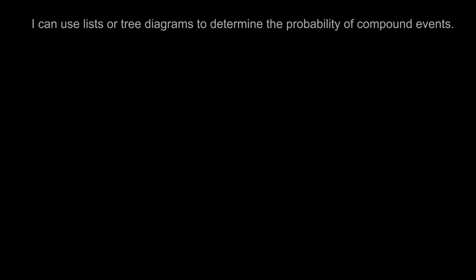Hello mathematicians, hope by this video and getting a little bit of practice you can see I can use lists or tree diagrams to determine the probability of compound events. We're going to look at two different examples and two different ways that we can do this in this video. Let's start with our first example.